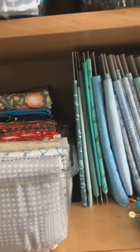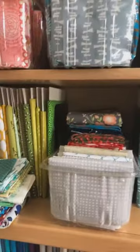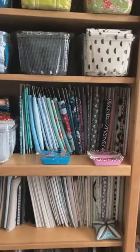The next ones down, these are on a comic strip board. I'll get one out. I guess maybe they're not 8.5 by 11, maybe they're like 8 by 10 or something. And I take all of my fabrics that are about half a yard upwards to almost about 2 yards, and I roll them on those.